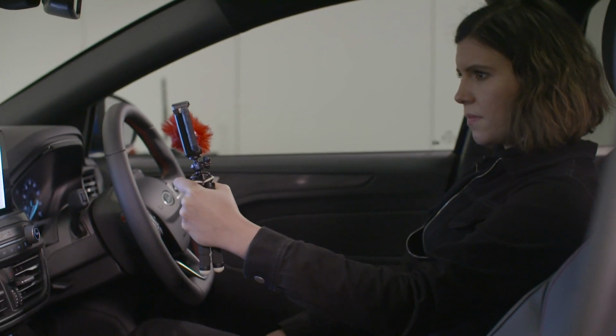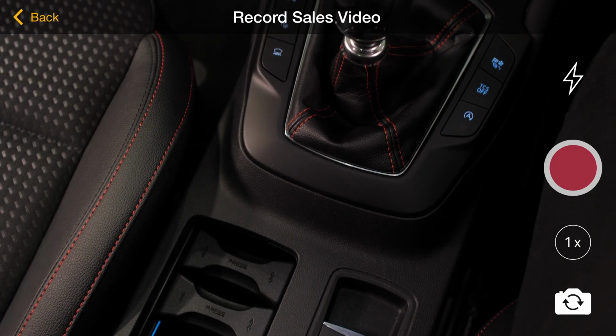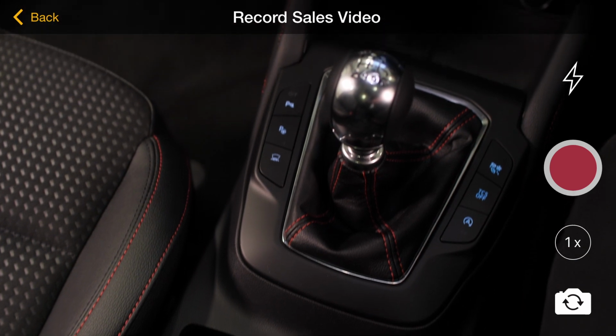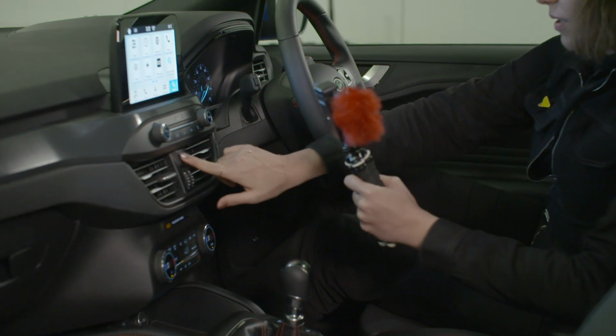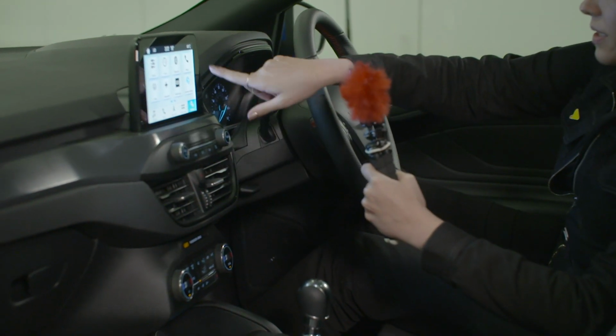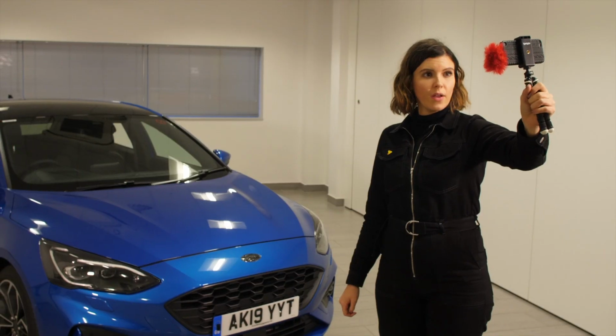Once we've made it into the driver's seat, we should pan the camera across the dashboard and central console, and then to the passenger seat and rear. This provides the viewer with an idea of space inside the vehicle from a different angle. Using simple techniques like pointing at features really enhances the video. It also makes it easier for the customer to understand and follow our description. A word of caution though, what's not important to us might be important to the customer.